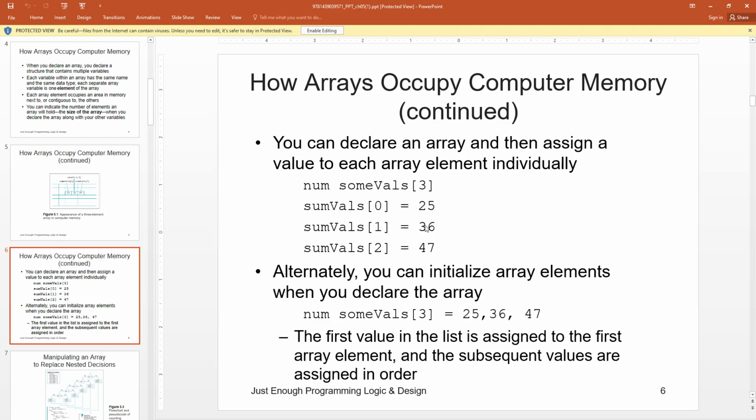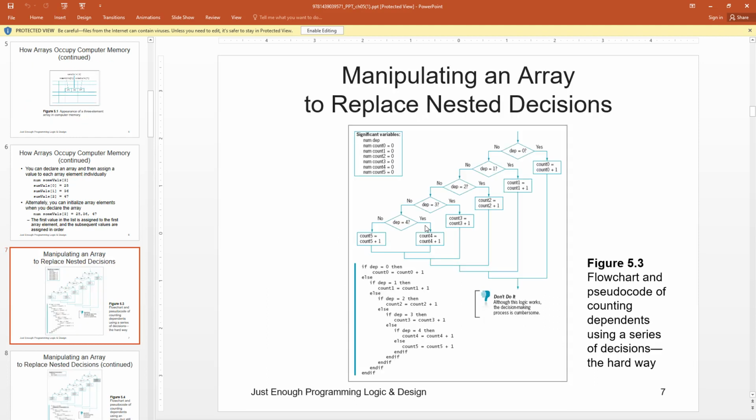So that subscript in there becomes really important because we can manipulate that subscript number. We don't have to just put in a hard-coded number. I can put another variable in there. So if I wanted to print out the entire list of that array, I could do it by running a little while loop, changing a counter, and putting that counter back in as the subscript. I know, this seems crazy.